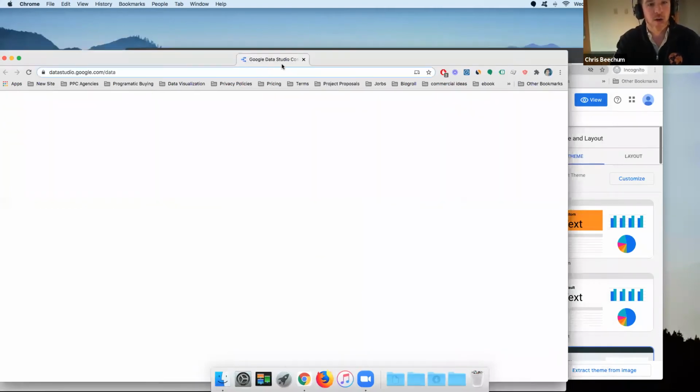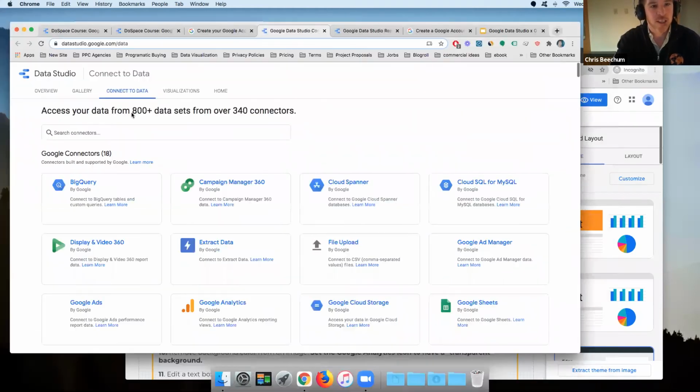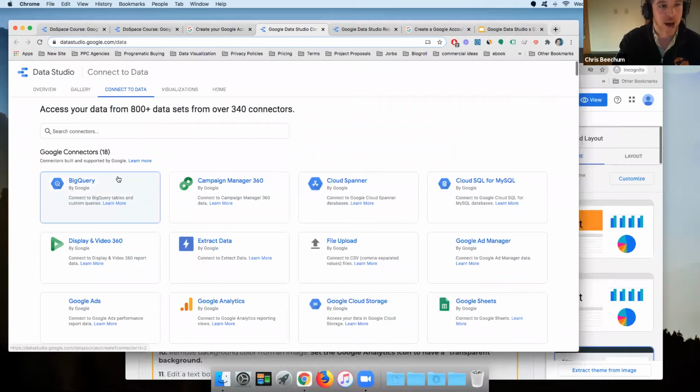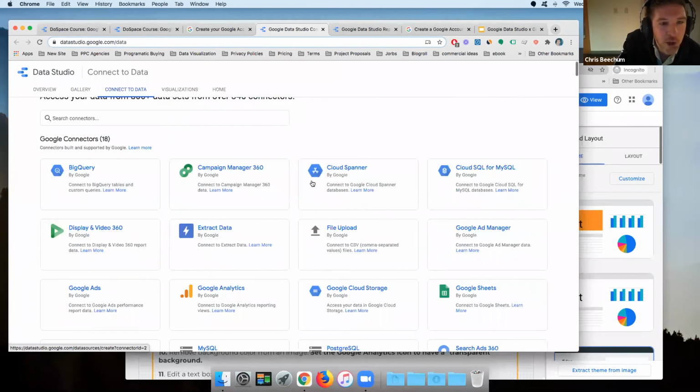Another perk of these reports, as I mentioned on one of the slides, is you can automatically connect data to Google Data Studio, which is what we want to do, and then you can also do it manually. I'm on the Google Data Studio website right now, and I want to show you the most common other programs you can connect. This is cool because if you're using any of these tools and doing reporting, and you don't want to do the reporting manually and want to automate it, this is a great way to go.